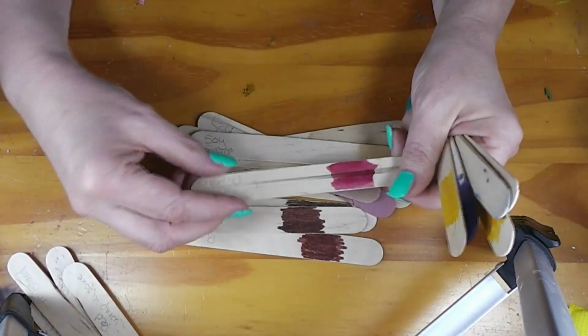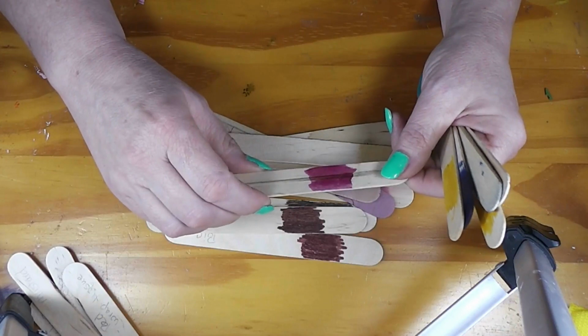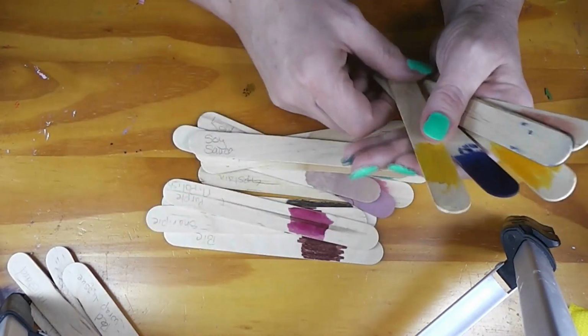All right, purple nail polish. Again, I love nail polish on wood. It makes a great finish if you're trying, especially for a fantasy type finish, or there's some nail polishes that look like stones, and those look really neat.